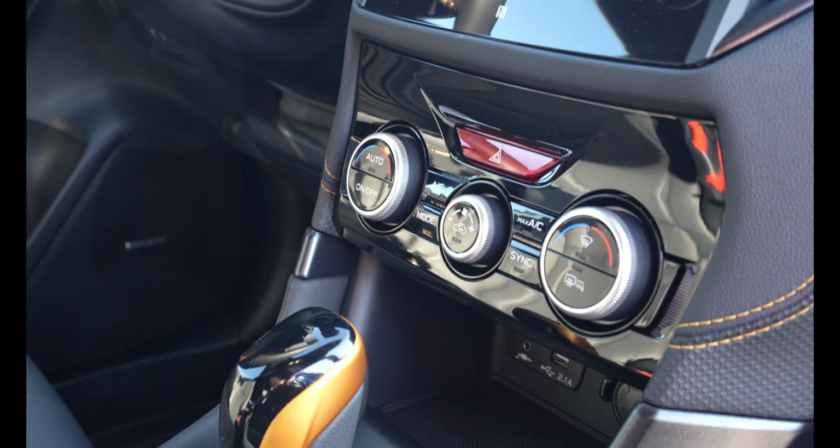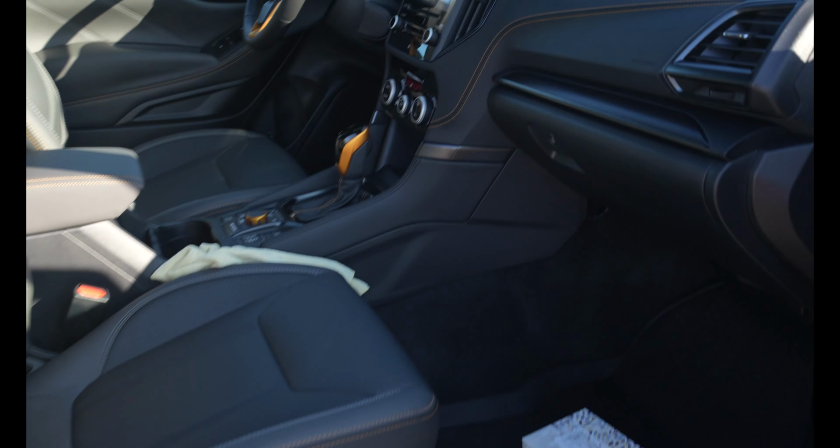This chrome accent is throughout. You do have the old Subaru red coloring, so everything basically in here is red. The door stuff here is all red, which is a very old school Subaru color. The Outback had just your standard blue coloring. So again, you have different textures, this kind of honeycomb texture here, and somewhat soft plastic up here. You do have the standard third display here, which shows various things.